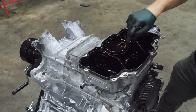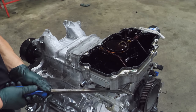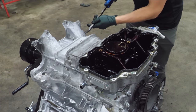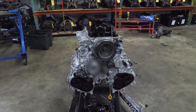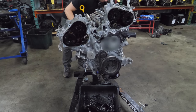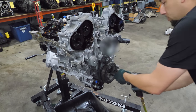Oh, you know what? Those 10 millimeter bolts right there. It's always the obvious ones. Turns out that when you have all the bolts out, it comes apart a lot better. All right, let's rotate this thing back over and start pulling the timing cover. Those are just bolts that must have dropped when I was taking it apart, I think.